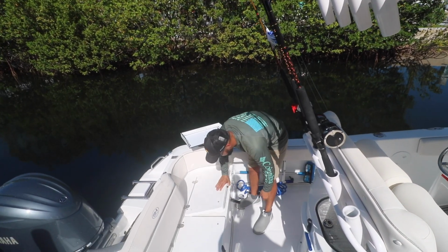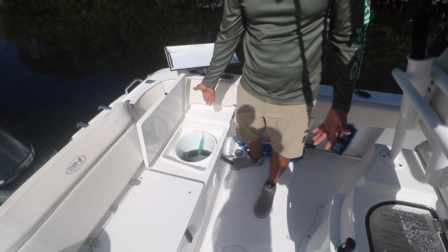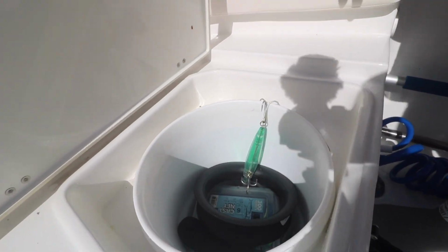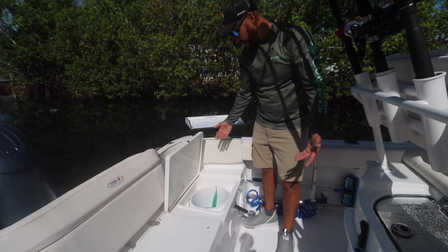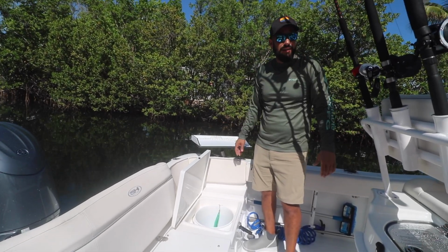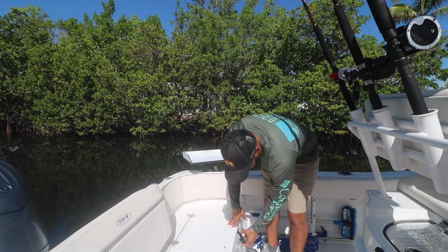And then right over here, we got this hatch that has a 5-gallon bucket in there. So you could pretty much use this however you want. You can use it as trash storage, put a trash bag in it, throw out all your garbage, or you can just keep extra rope, extra gear. I got a cast net in there right now. I got a yo-yo, and I got some rope. So it's kind of like a multi-purpose little hatch that I have. And that's what we keep on the boat.